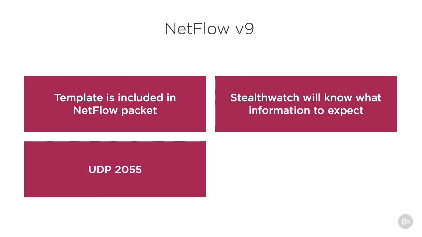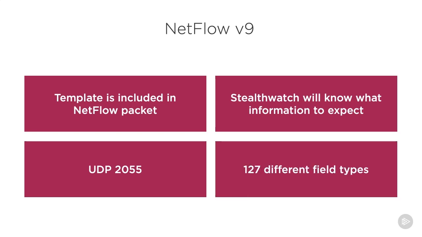While there isn't a mandatory port that NetFlow uses between the switch and the receiving device, in this case StealthWatch, commonly UDP port 2055 is used. However, ports like 9025, 9026, 9555, and 9995 can also be used. Not only does NetFlow version 9 allow for completely customizable flow sets, it also allows for even more information to be captured. Specifically, NetFlow version 9 has 127 different field types, and NetFlow version 9 has support for IPv6, which wasn't available in the previous versions.